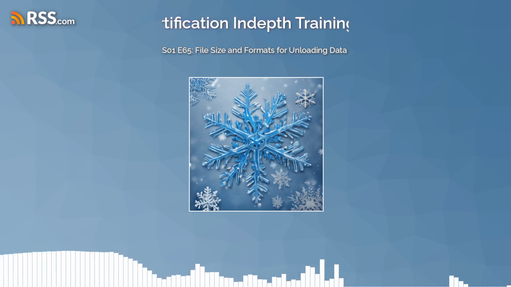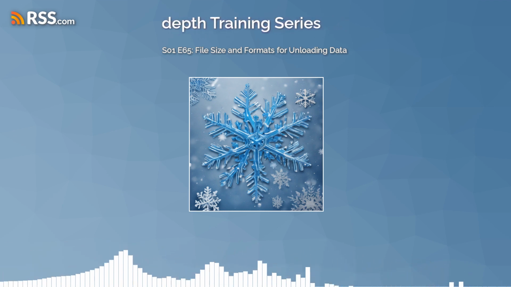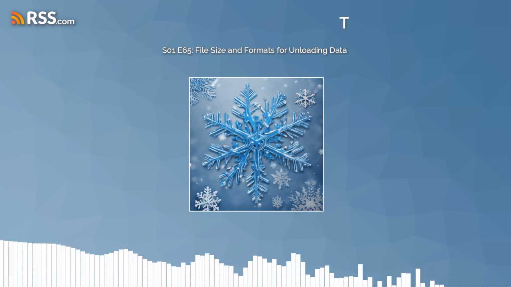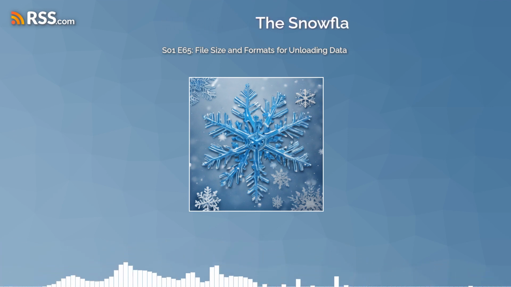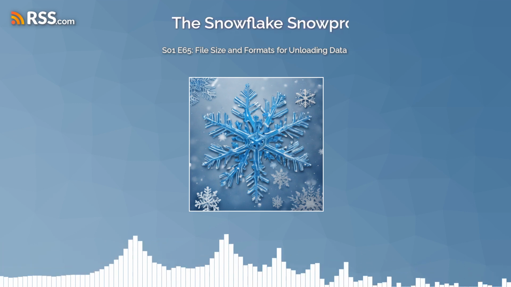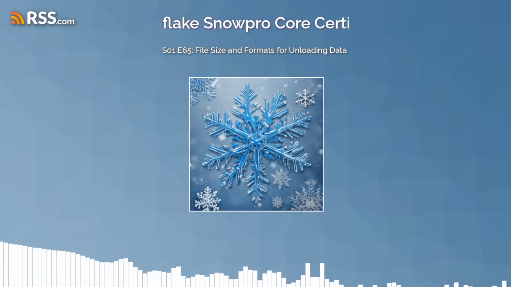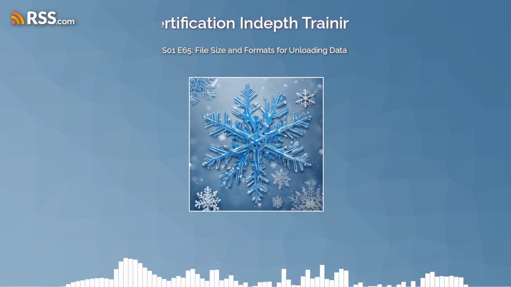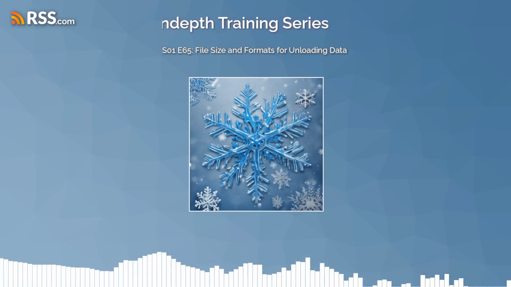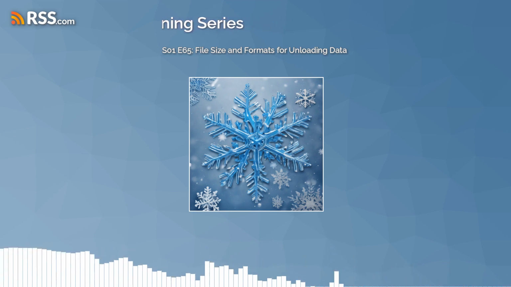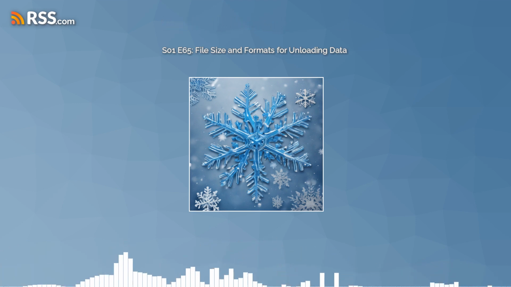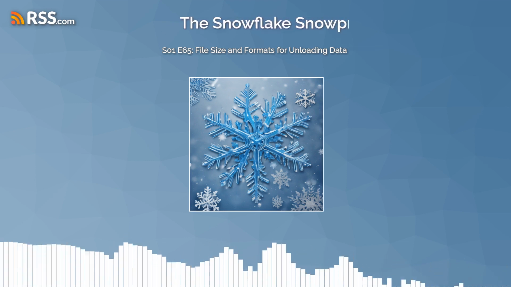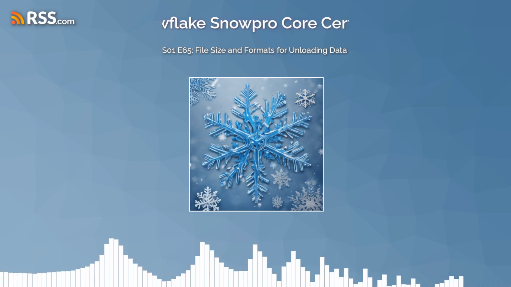Understanding file size. Let's start with file size. When unloading data from Snowflake, it's paramount to understand the significance of file size. Ideally, individual files should range between 100 MB to 250 MB in size. Why this range, you might ask? Files within this size bracket balance load performance and network transfer times, offering a sweet spot for parallel processing without overwhelming the system or causing bottlenecks.